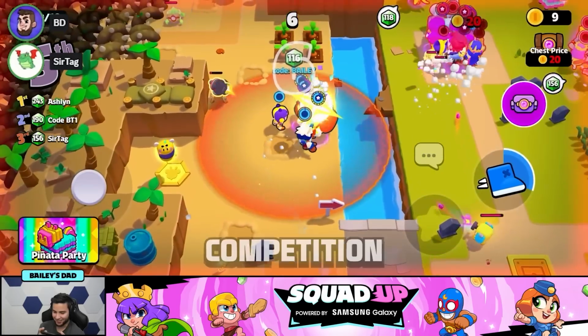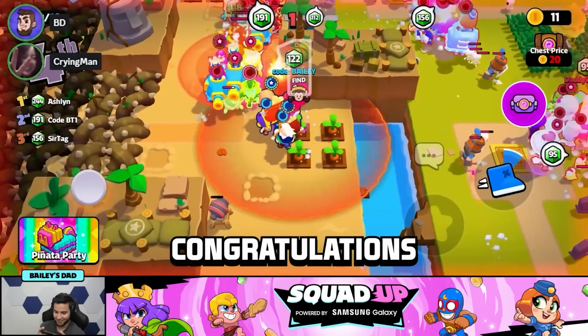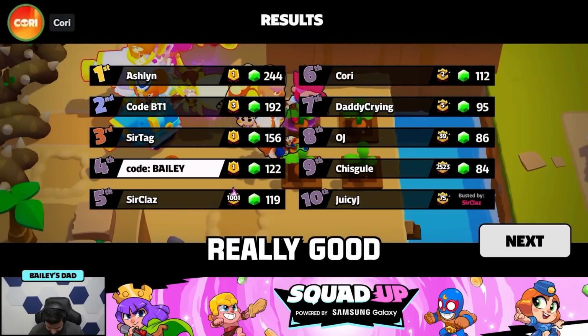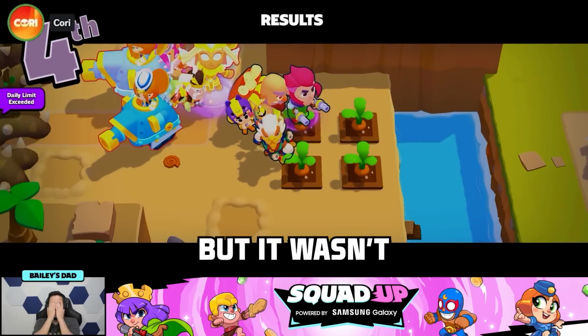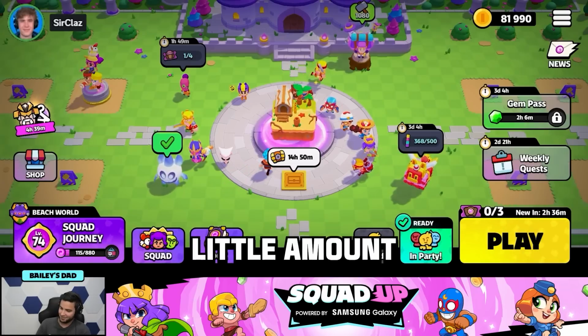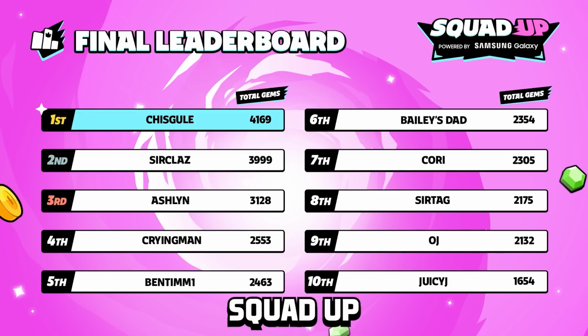The winner of the competition for this round is Chizgul. Congratulations to him. And if you notice, we did really good at stopping them. Ashlyn, Bentim, One Sir Tag, all of them ended up in the top, but it wasn't enough for the little amount that Chizgul needed to win, so he takes it all and is the Squad Up with Samsung Galaxy semifinals winner.